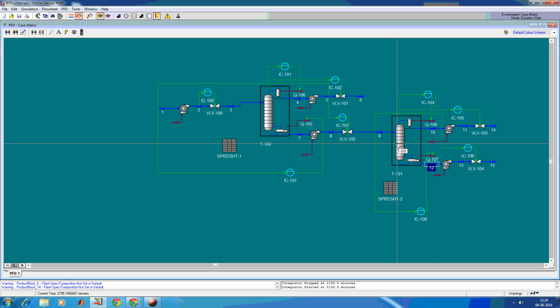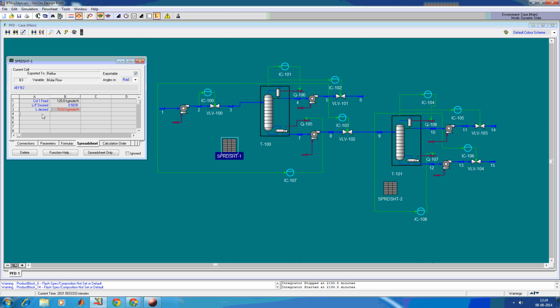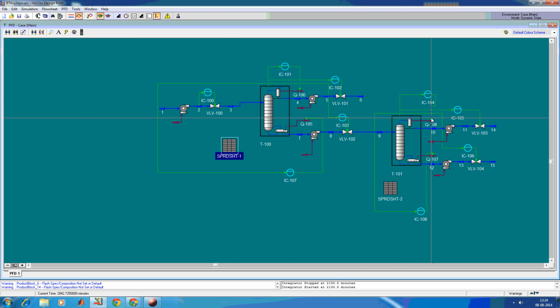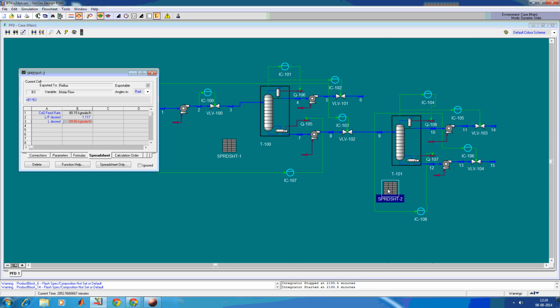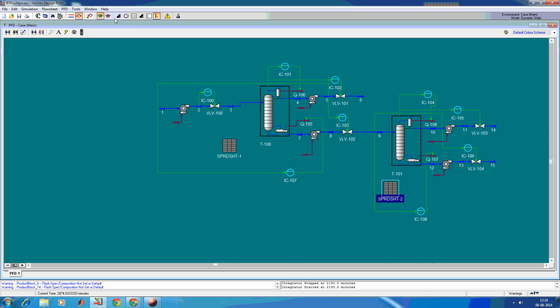What happens? And if you find that this composition is deviating, too much impurity is leaking out here, you can always increase the reflux to feed ratio. As an operator, you can always go and increase this reflux to feed ratio. Okay, and so on and so forth. So this is just a demo to help you do whatever was to be done. I hope it explains things in enough detail for you to enable you to do whatever needs to be done. Okay, that's that. Thank you. Close this now.